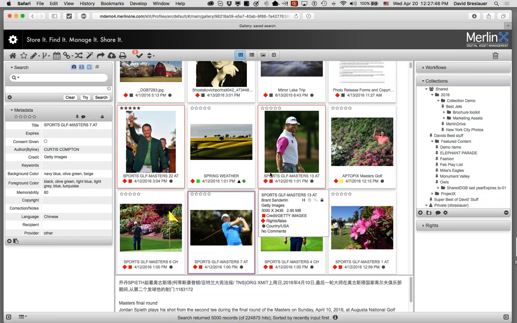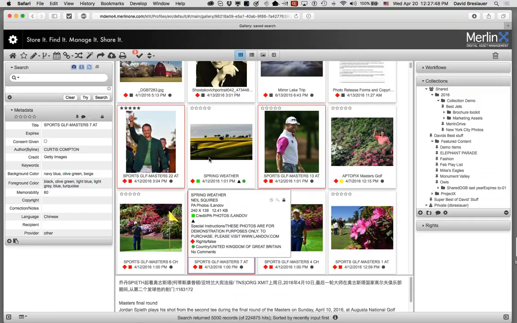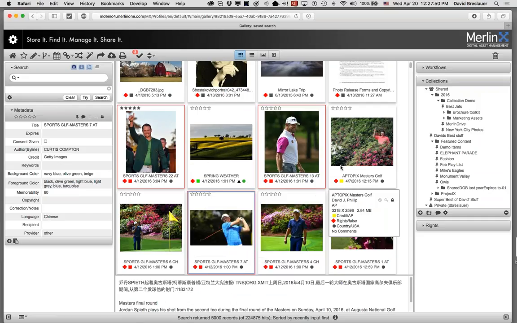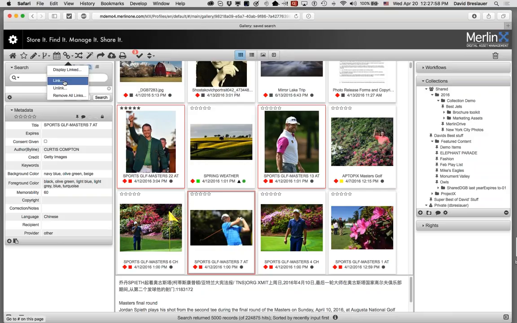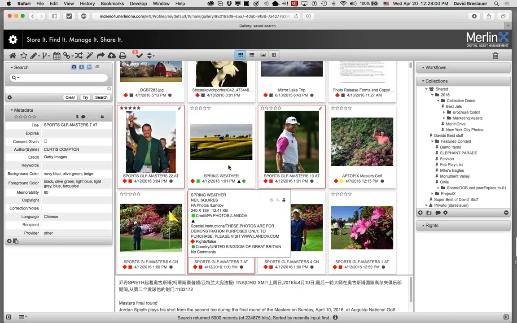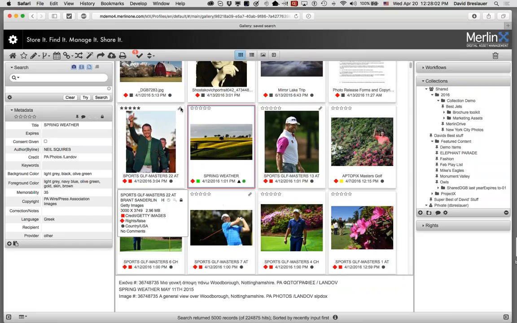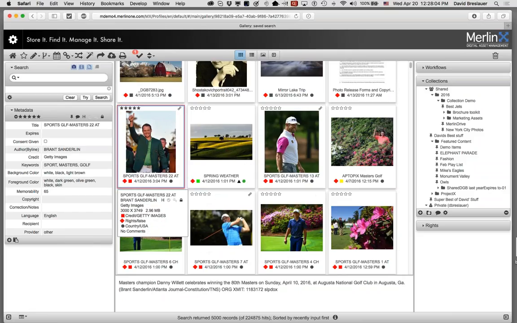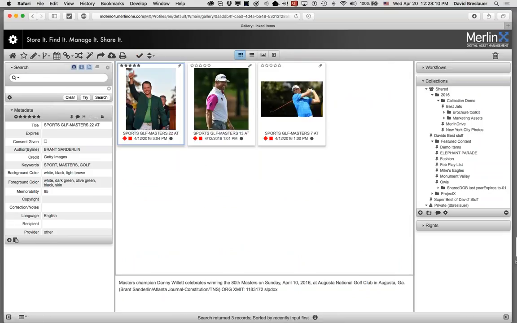Notice, I just clicked these 3 golf photos. They're not next to each other. In this case they're only a few records away from each other, but they could be hundreds or thousands of records away, and you'd be able to select them, and using the linking tool, say, hey, I'd like to link these, if you have permission to do that, of course. Notice they each have a little chain link icon on them, and if you find one and say, show me what it's linked to, it's going to show you the other 2 golf photos. So that's a little bit about linking.